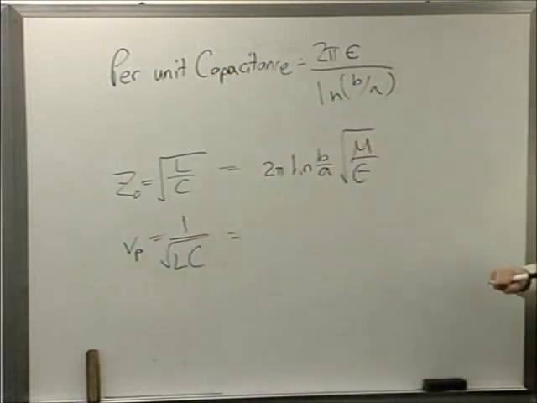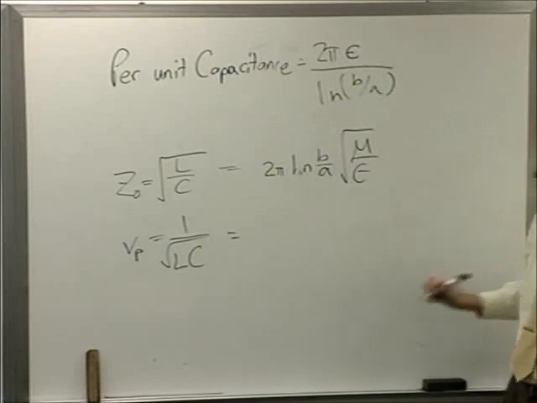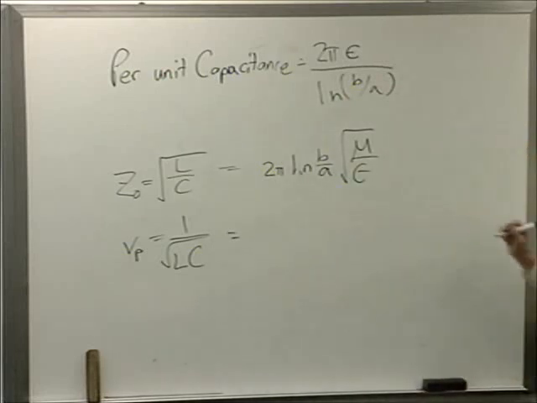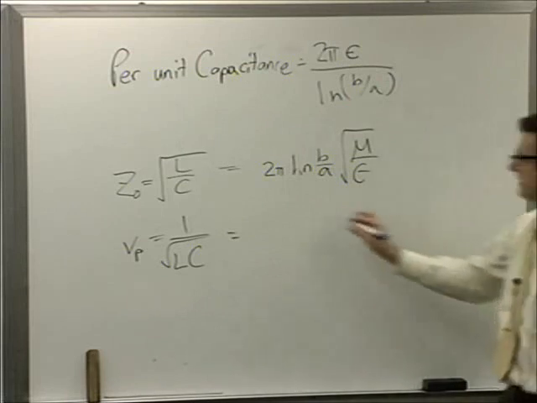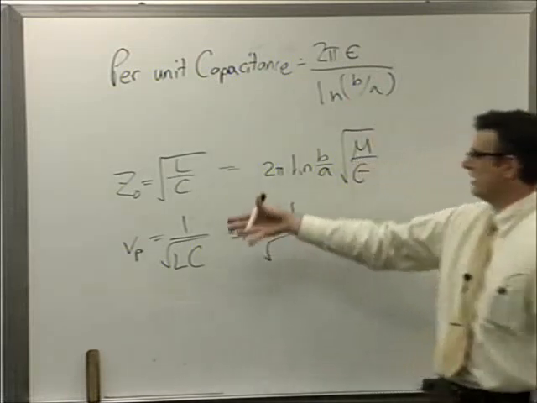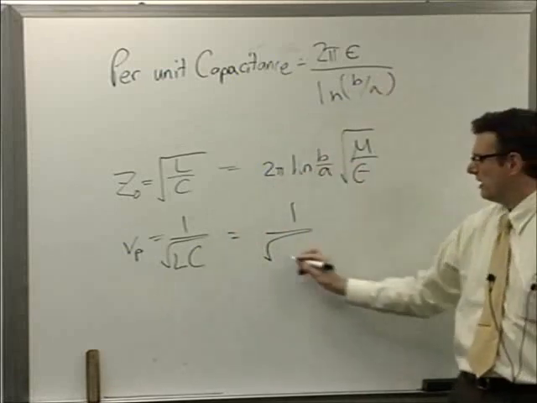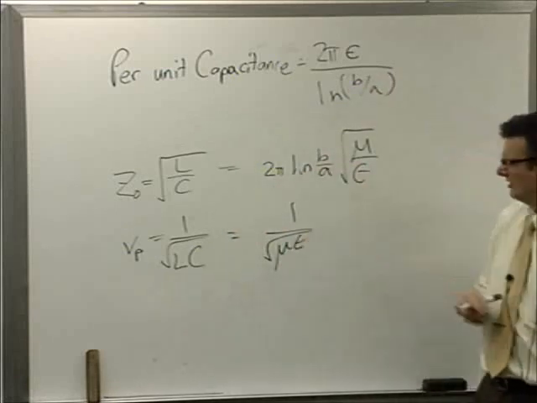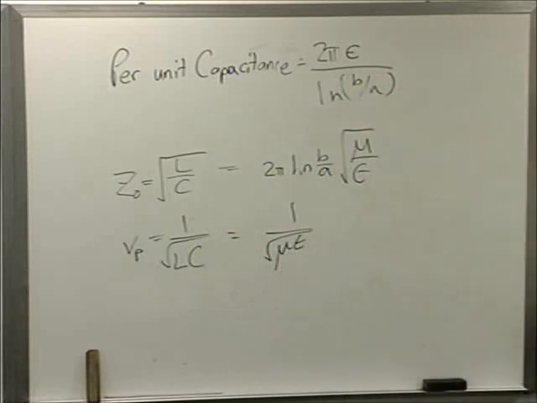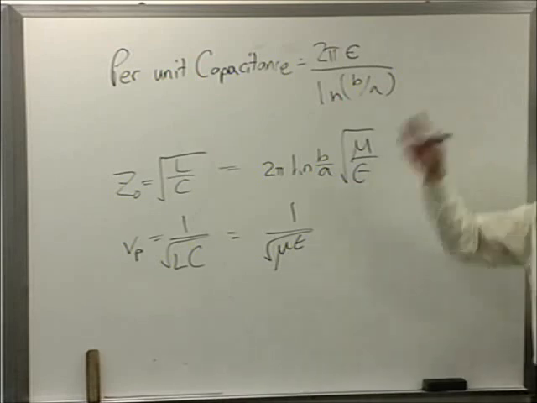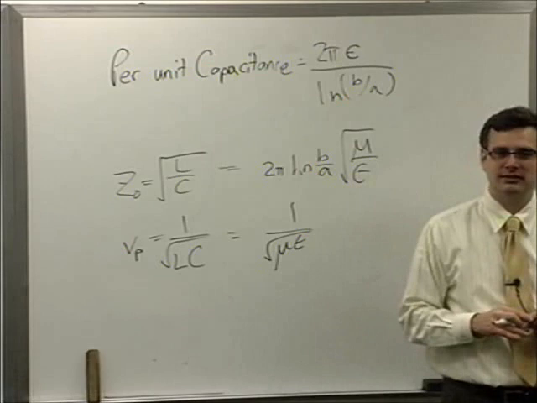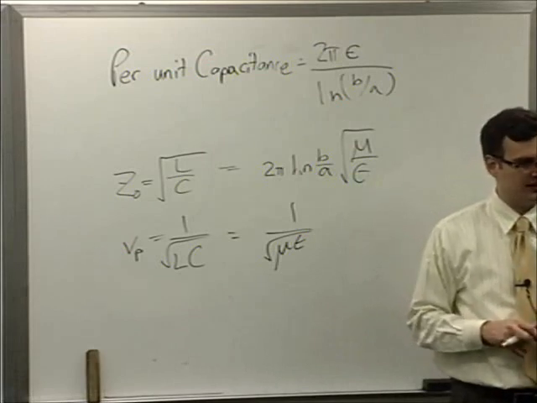If I multiply that result we just got with the result we got a couple weeks ago, what do we see? We get 1 over the square root of... the logs cancel because one's in the numerator, one's in the denominator. Same with the 2 pi's. All we get is the square root of mu epsilon in the denominator. That checks out too. We know this has units of velocity of propagation, and it all works out in the physics. So we've really come full circle in this class, right?